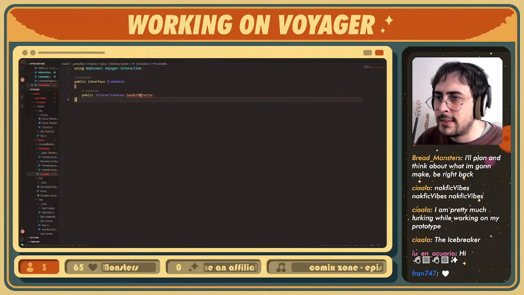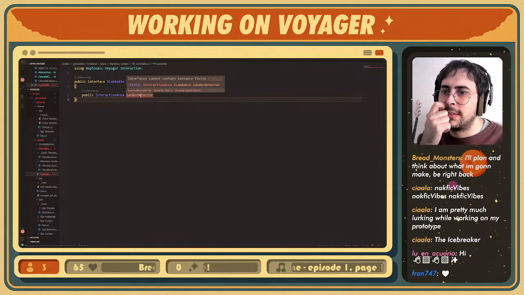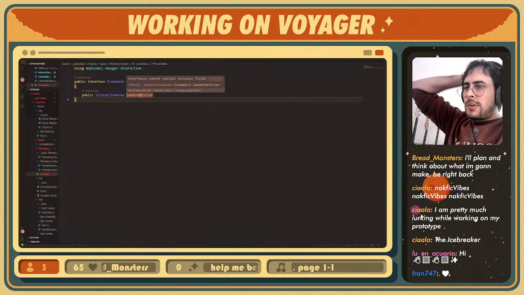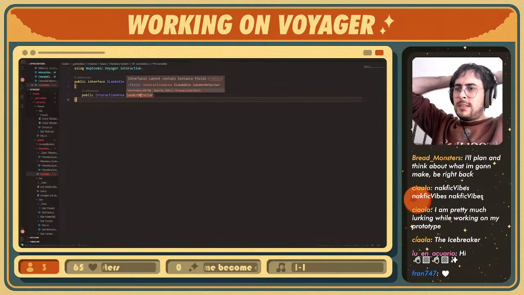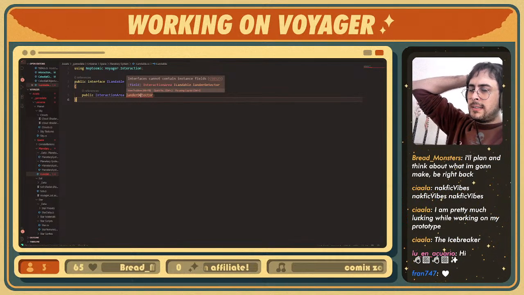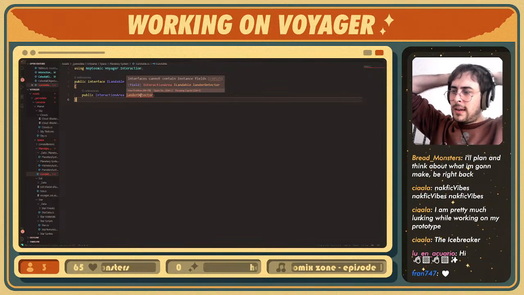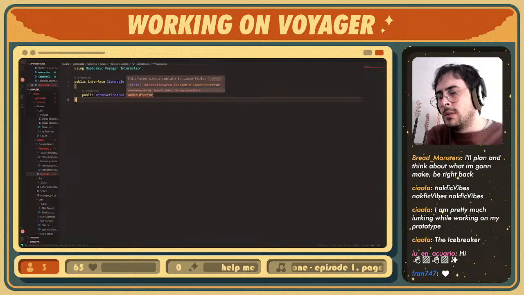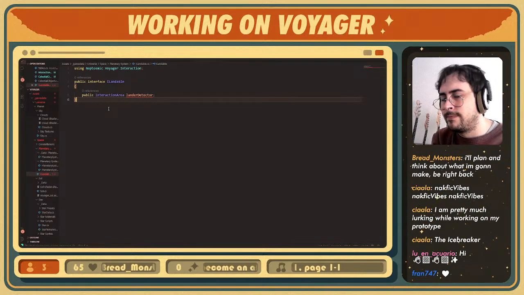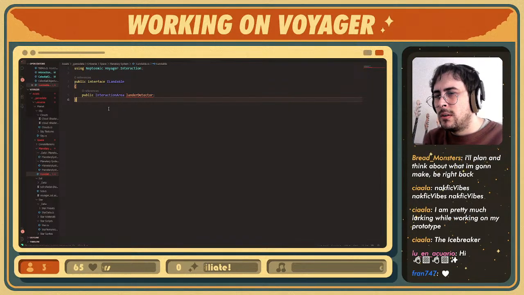Now, why is this bad? Interfaces cannot contain instance fields. Okay, that's interesting. So it seems like interfaces cannot contain instance fields. So I can't have variables in an interface. Huh. Okay.